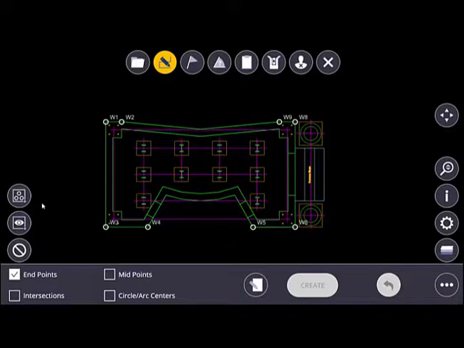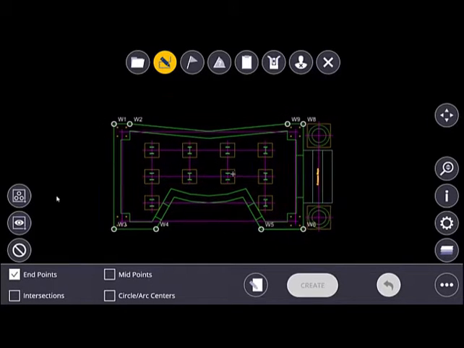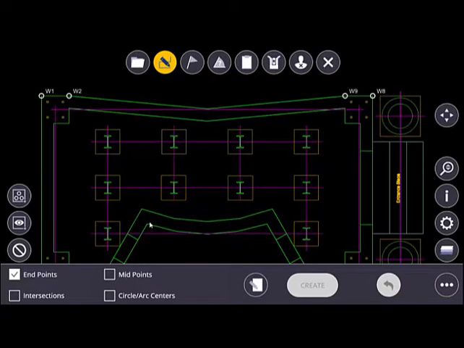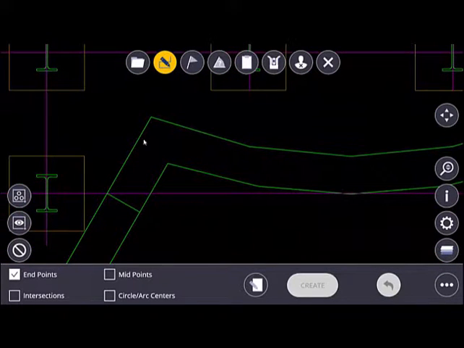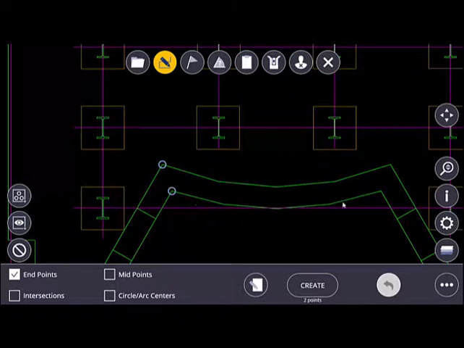Over on the left-hand side, we got a couple of options over here that we want to look at. So we have a couple different ones. If I want to select points, you have the option to select an area for the point. So for instance, I'm going to zoom in here for a minute, and I want to maybe select these 2 points together. I can go ahead and do a window selection, which is the first option in here. This would allow me to select an area, and depending on which object snaps I have selected, it'll go ahead and define and find those points. This is a faster way than actually selecting individual points that way.